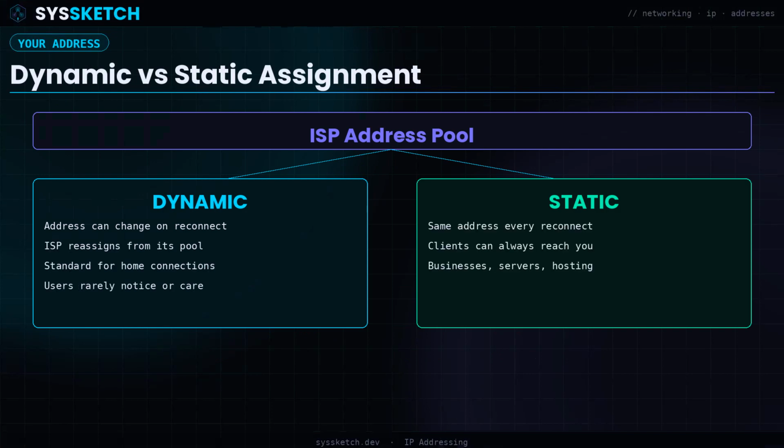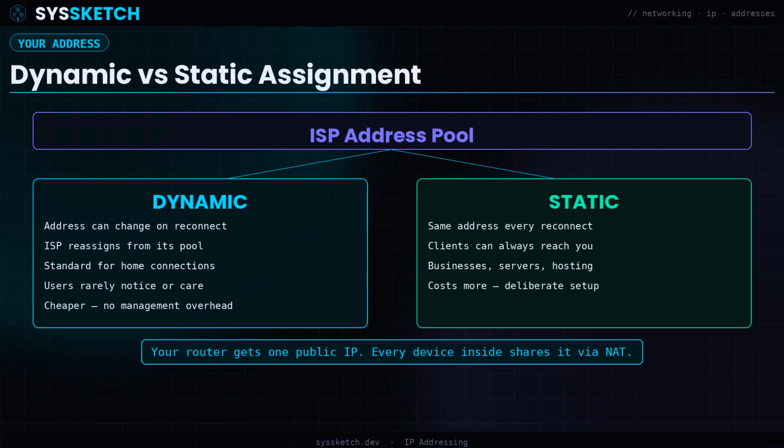Your internet service provider, your ISP, is where the chain finally reaches you. The ISP receives a large block of addresses from the regional registry. When you connect your home router, the ISP assigns one of those addresses to you. That address is what the rest of the internet sees whenever you send a request anywhere in the world.